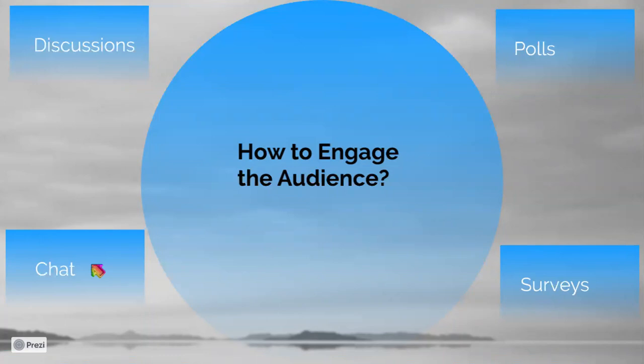Chats, where you begin with a question and then you have the audience type down the answer in the chat box, which exists in most applications. Quick polls are also very effective, and there are different ways to do them. Applications like MS Teams and Zoom have polls that are built in that you can insert into your meeting, or you can just use emojis, like how people use a digital thumbs up to answer yes or no, or true or false to easy questions. And finally, you can use Google Documents or Google Forms or another type of program to create surveys and survey the students during a presentation.